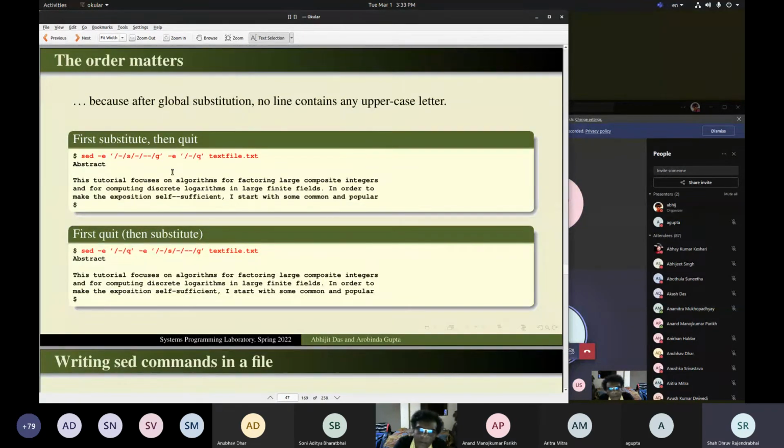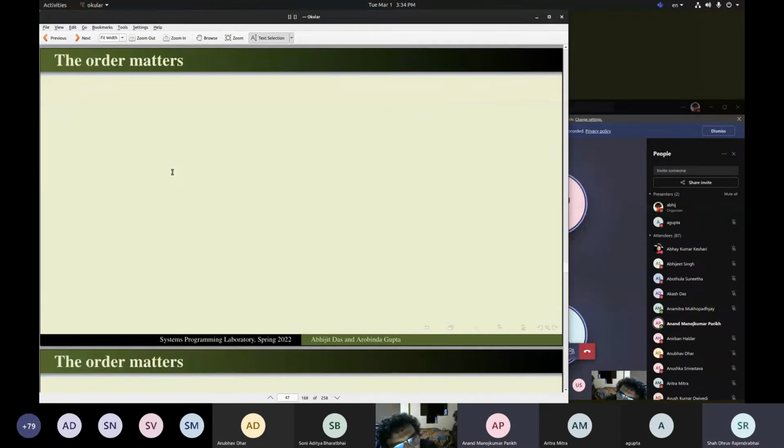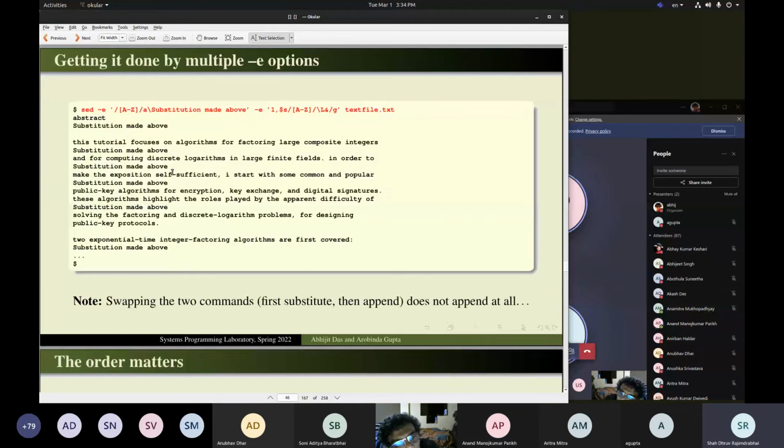I didn't understand your query. Sir, it's not actually this slide, it's the previous one. This one? Yes, sir. Here first we are saying that whichever line has a capital letter, write the substitution made above next after that line.